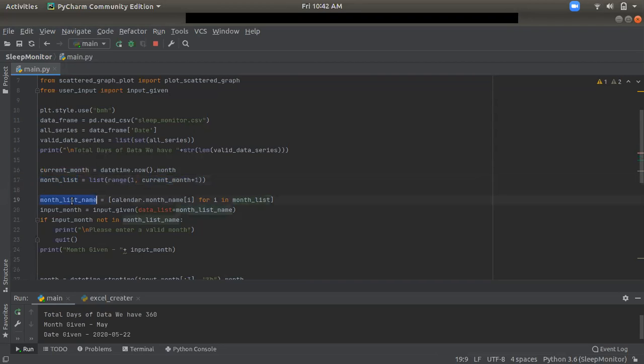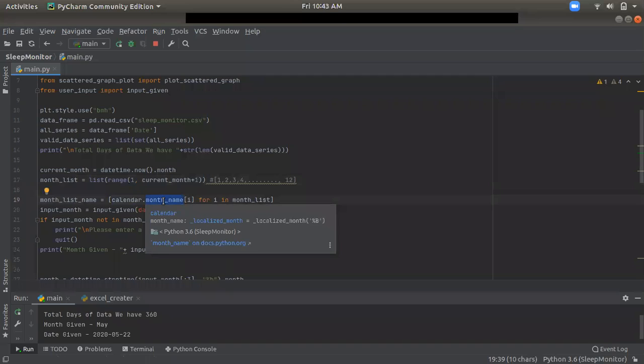How we created it: the month list starts from 1, and here we create from 1 to 12, meaning first to current month, where the current month is 12. So from 1 to 12 we have created all the months in numeric values, like 1 2 3 4 5, where 1 is for Jan, 2 for Feb, as you know. We cannot show this to the user. We have to show Jan, Feb month-wise. So here calendar month name helps us to create this.